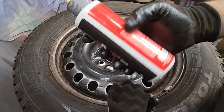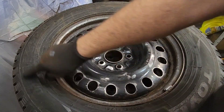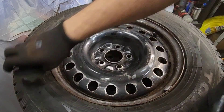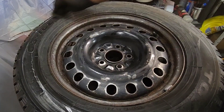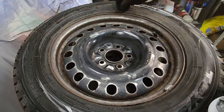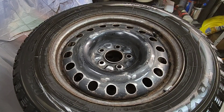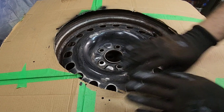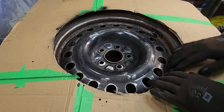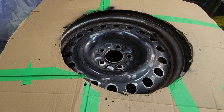Now I'm gonna use a tire gel to help the paint not bond onto the tire. Be careful not to put tire gel on the rim because the paint will not stick. I've prepared this cardboard just to help remove the excess — I don't want to go crazy. I'm just gonna place the cardboard where I want during painting.